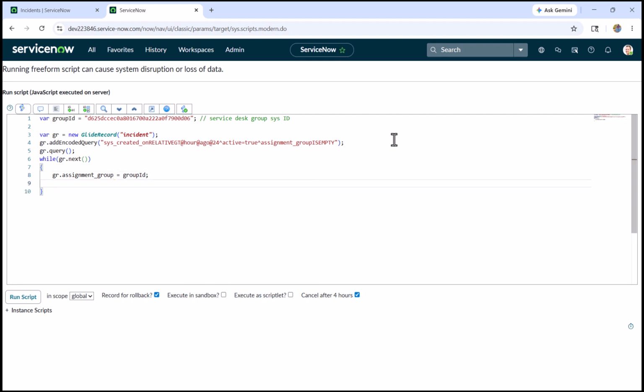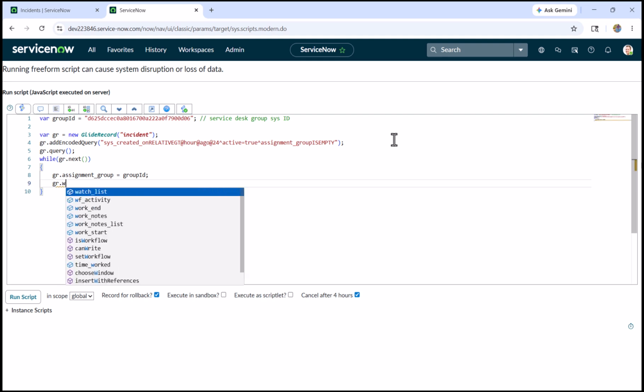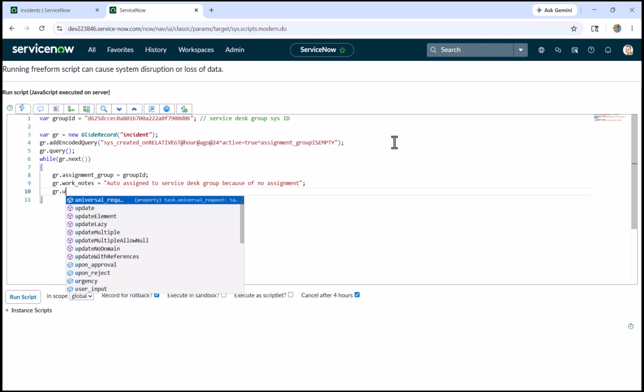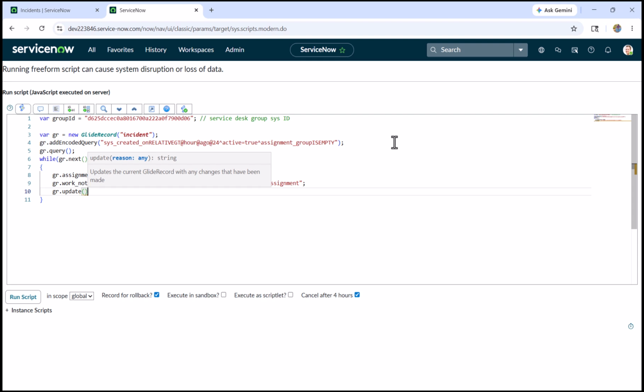After that, there is one more requirement: we have to update the work notes. So gr.work_notes equals, we have to assign some kind of message, like auto assigned to service desk group because of no assignment. Okay. And after that, we have to call the update method. Okay.